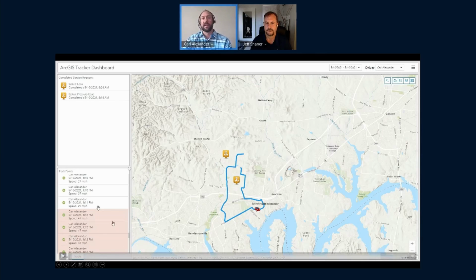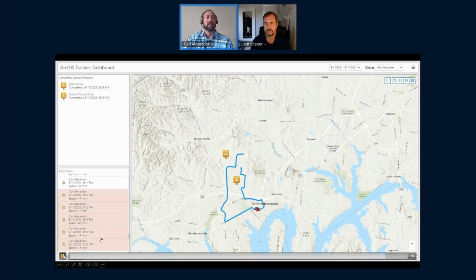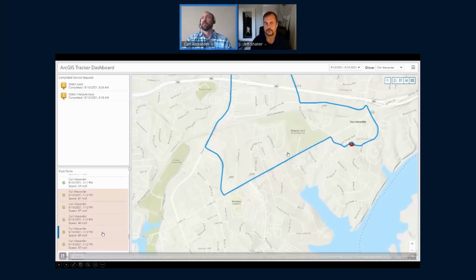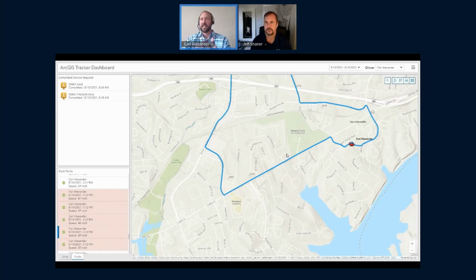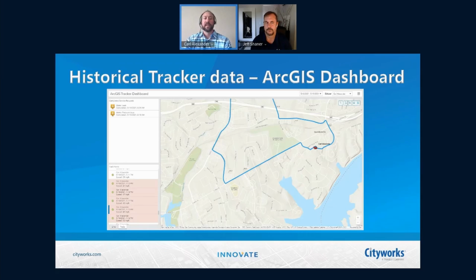And you can do this for anything, not just miles per hour. You could do it on, say, priority one service requests and things like that. So this is just very quickly utilizing it in the ops dashboard to take that historical data for managers that might want to review it and take a look at it.